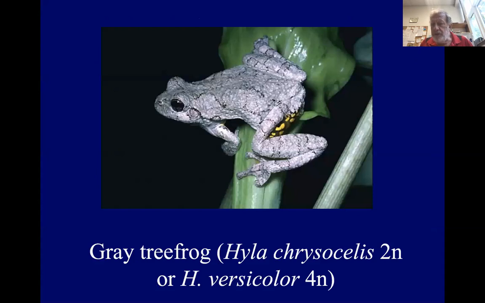So here's a little gray tree frog. They can turn green as well and have these light spots at the back of the thigh and a light spot under the eye. That's how you tell that species, but there are diploid and tetraploid species, and sometimes they even breed in the same ponds, but because they have different calls, they've never been known to hybridize. The hybrids would probably be triploid and sterile anyway.